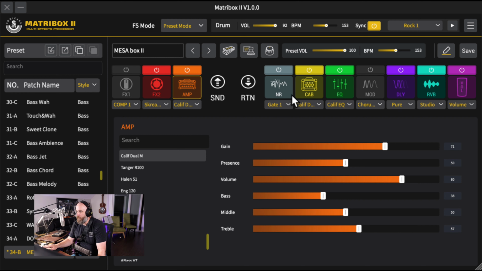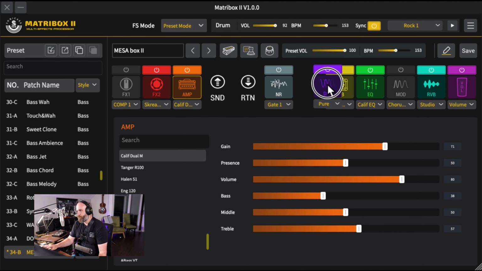You can see that there is a set signal path that you really can't change. You can change the order of things, but you can't have, like, 5 delays and 2 reverbs and 4 stomp boxes and stuff like that.